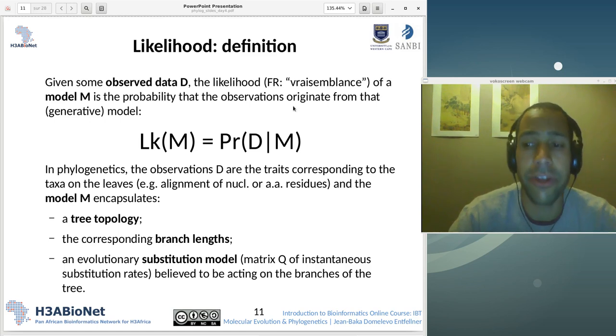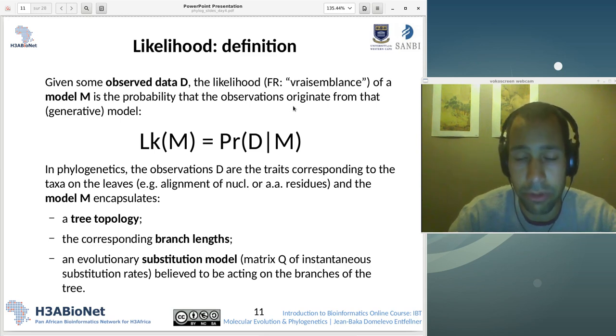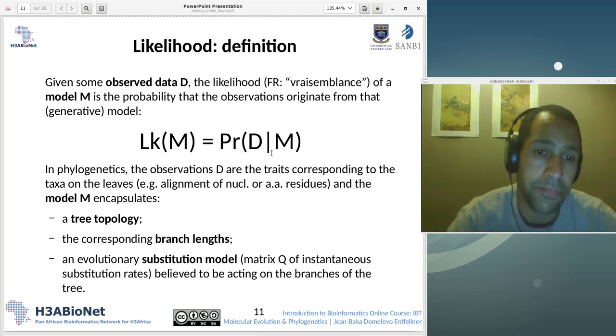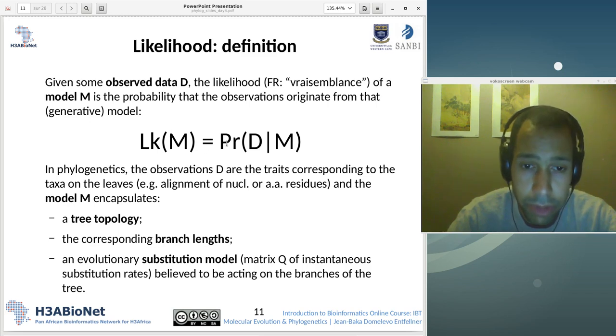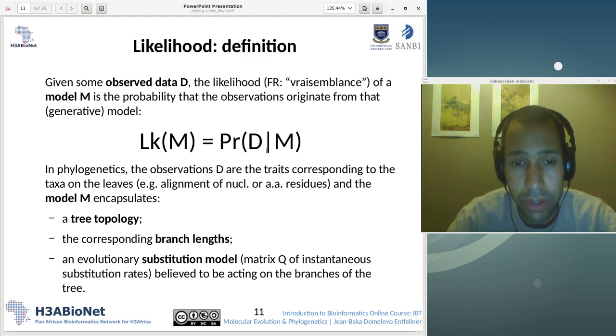And this model is seen as a generative model, so a model that can produce what you see as aligned characters. For instance, if you take the example of phylogenetics, aligned characters in a given site in an alignment. This likelihood is given by this formula. The likelihood of a model is the probability of the data knowing the model. Okay, probability of the data conditional on the model.